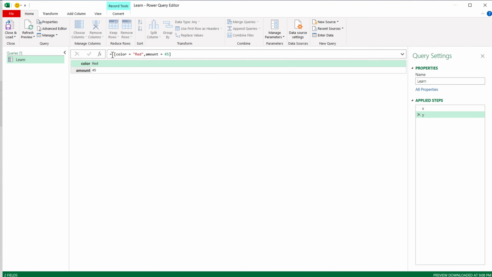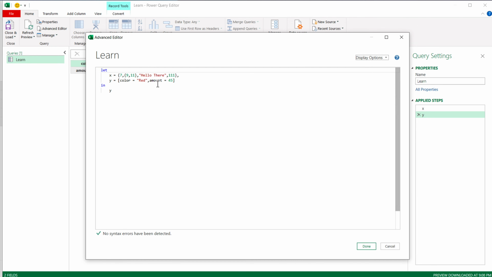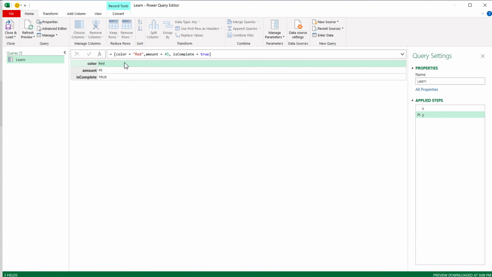See, this is the way a record shows up in this editor. And if I do another one, it's just going to do another line like this. Let's do one more so you can see it. So I'm going to go back here, do another comma and say is complete equals true. So let's do a Boolean value in this too. If I hit done, see, it's going to do this.